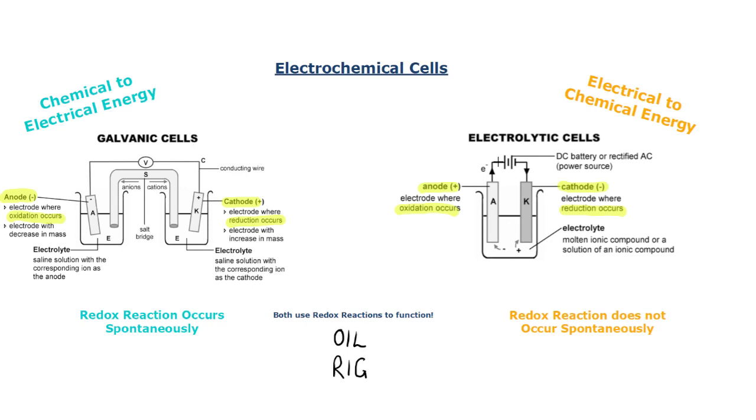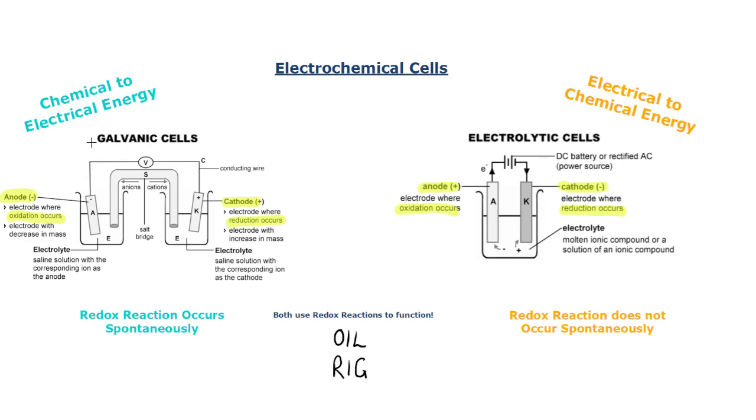And in this chemical reaction, if the positive side of this battery or power source is here on the left, then the electrons will be drawn to it. And so that makes the anode positive, because it's losing electrons. If the electrons are being pulled away, that leaves a positively charged anode. And so on the electrolytic cell we have a positive charge on the anode, and the cathode has a negative charge here in the electrolytic cell.